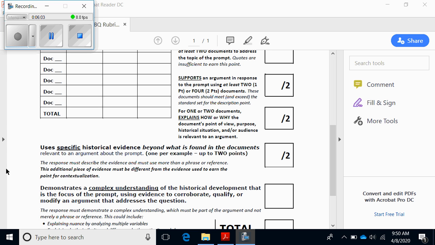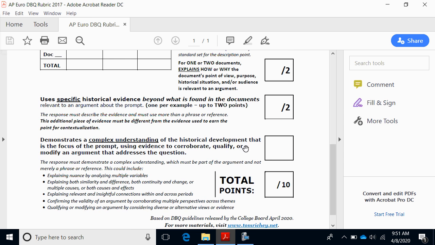So if it's the Enlightenment, and you're talking about Montesquieu and freedom, you can also say, outside evidence if it's not a document, that Voltaire was also big on freedom, and he wanted freedom of religion. He ended every letter with "crush the infamous thing." So this is how it's got to be: the outside evidence has to be related to a point that you're making. If you do one example, it's 1 point. If you do two examples, it's 2 points. And this right here is, we're going to get this.